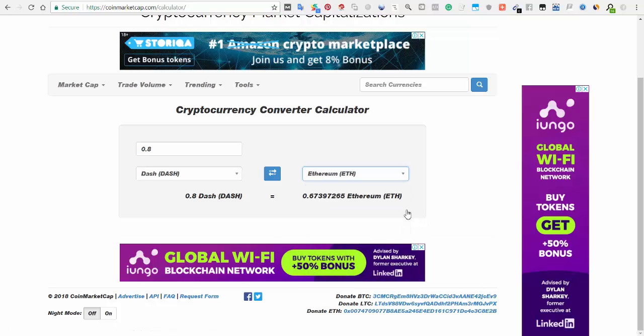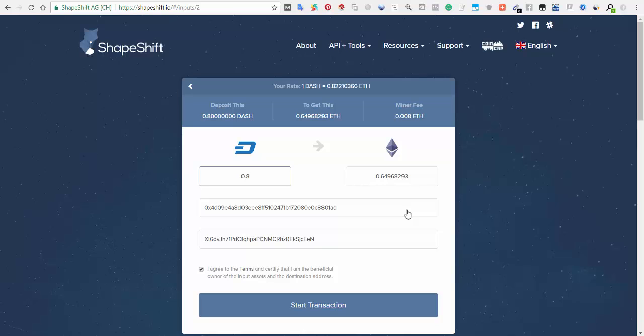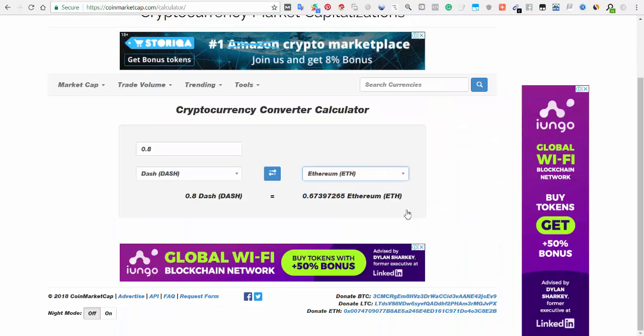It's 6739. They've already subtracted the minus fee. You should notice that the minus fee is already off from this. So you can see right here.